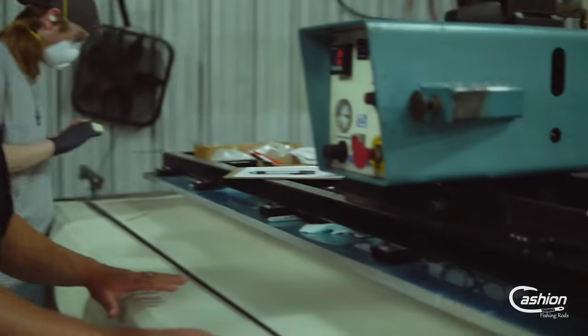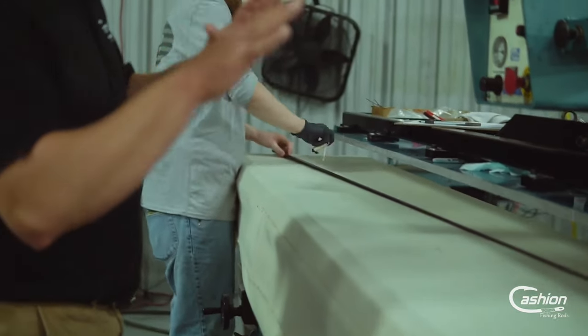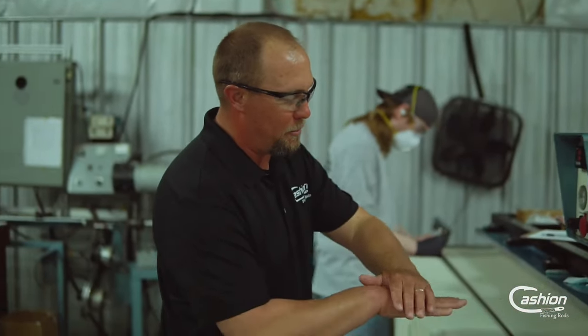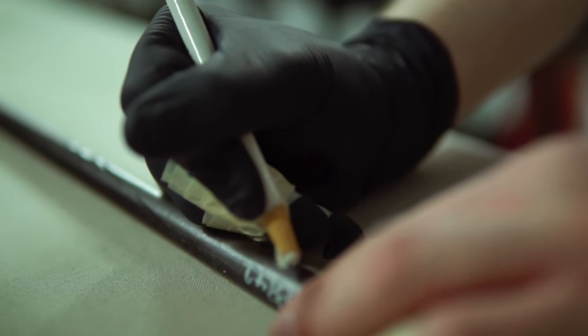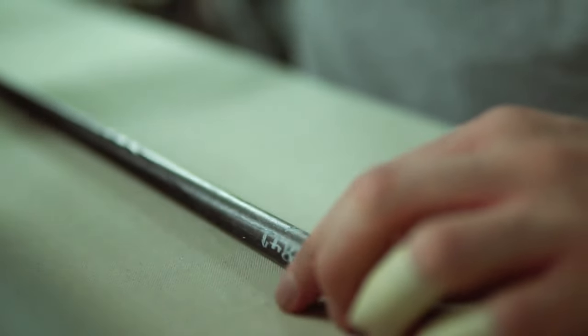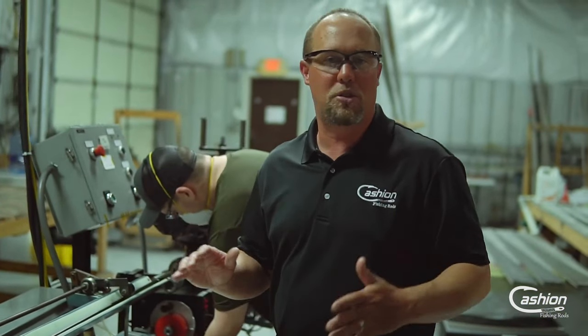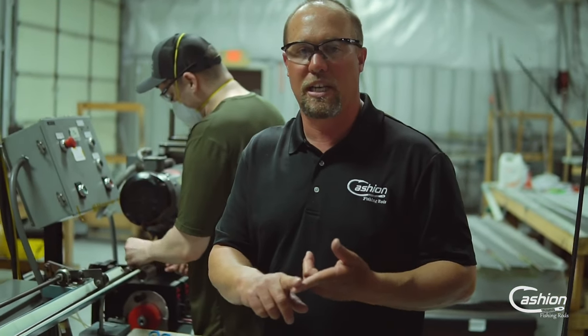Now we're going to go over to rolling. We're inspecting a roll right here — this looks really good. This is called a rolling table. We're going to pull our flag over and put it on the rolling table. We push the buttons, the top flatten comes down, the bottom flatten goes back, and it rolls the pattern over the mandrel. So now you've got what really starts to look like a fishing rod. In the rolling and tacking process, it's really important that all the fibers stay directionally in line. We want all those fibers to run from the butt to the tip really straight, so it gives good performance, good sensitivity, and strength. It's really important to protect the integrity of those fibers.